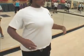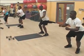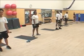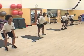We're training urban youth to become the role models for their peers so that they see their neighbors, their classmates, students that are a bit older than them if they're working with elementary school kids, to understand that we can, as a community, take control of the community to make a difference and create healthier communities. What we're looking for are lifetime changes. We're looking at lifetime changes that can be adopted slowly, incrementally over time. And so I think a Healthy Monday approach is one very good way to do that.